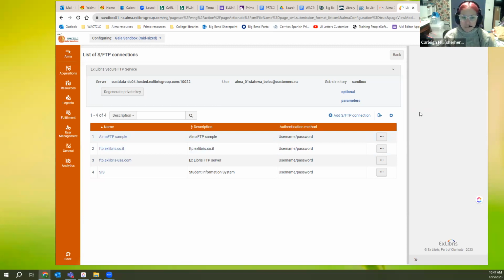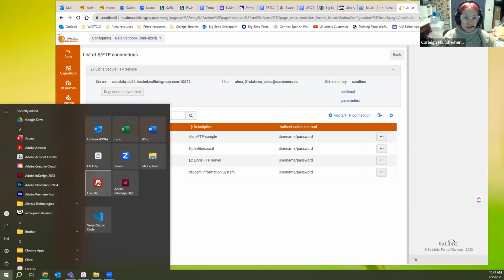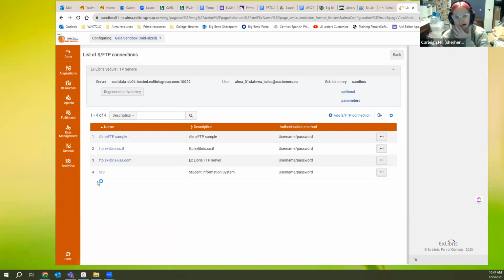Wade had the keys for those and provided them to your IT for connecting to that. What I do is I use FileZilla, which is an FTP, SFTP connection client. Okay, it's opening over here.